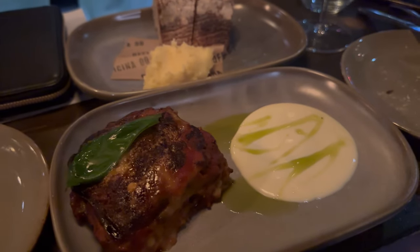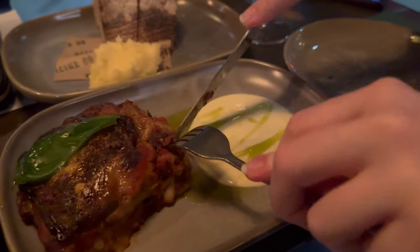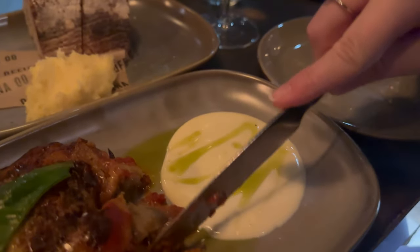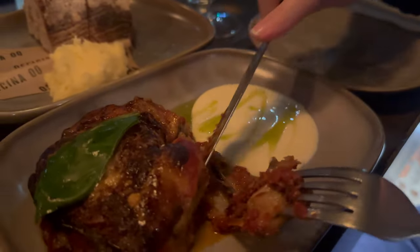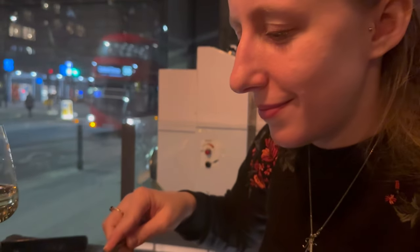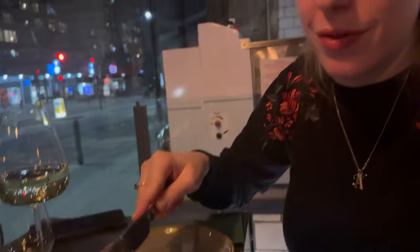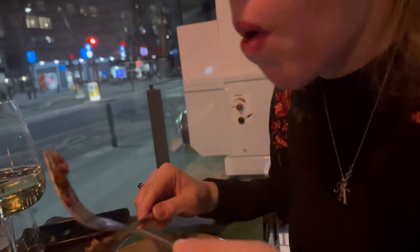The third dish is here. From the first two dishes we have very high expectations. This is the parmigiana — parmigiana di melanzane, essentially eggplant, aubergine, brinjal layered with cheese and tomato. The face doesn't look too impressed though — it's good, but not as special as the other dishes. On a scale of one to ten with ten being the best, she's rating it a seven — fair enough!